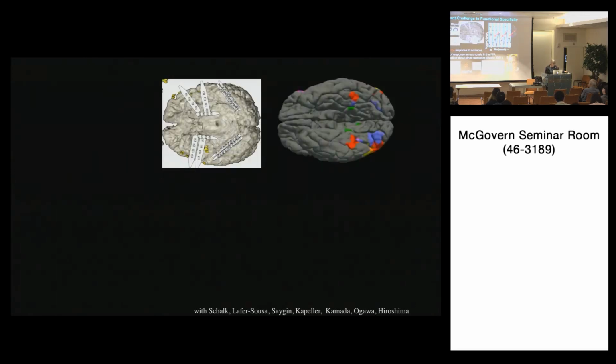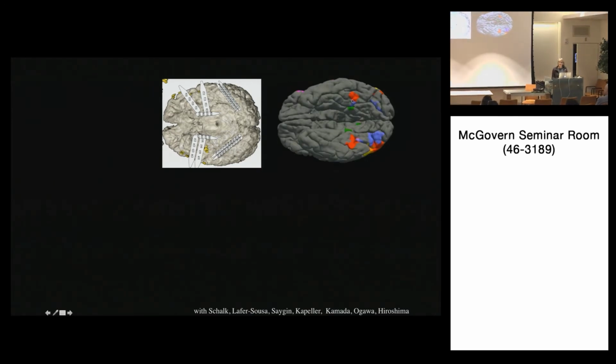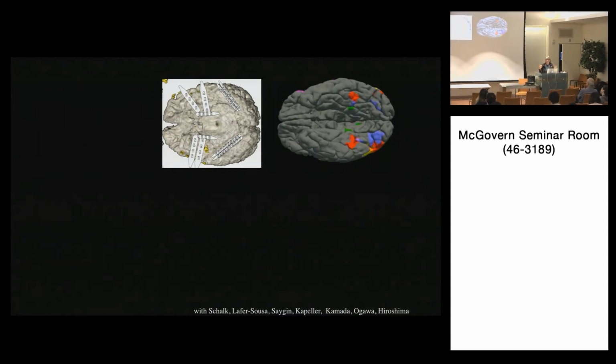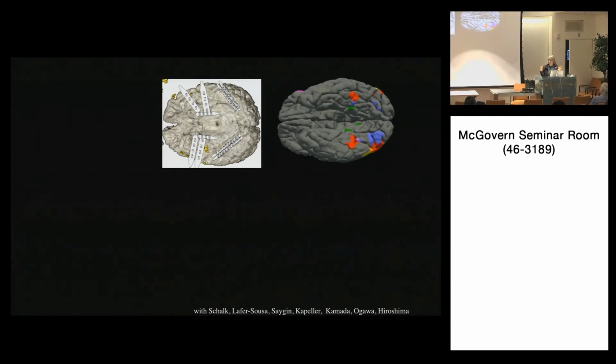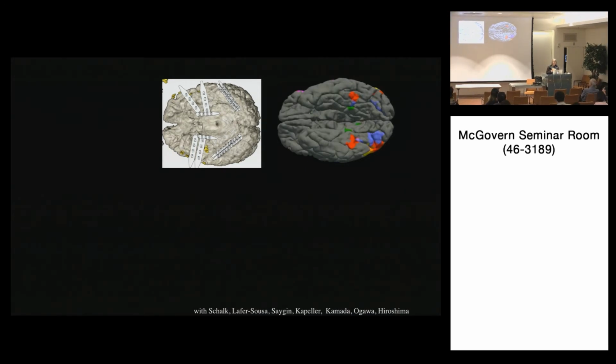Okay? So I'm going to show you a video of that in a second, but let me give you a little more background. Just for comparison, that's the bottom of my brain there. The red bits are my face selective bits in the right hemisphere and the left hemisphere. And this is the patient, the bottom of his brain, and each of those little things is an electrode that's been placed on the surface of the brain. This is very extreme neurosurgery. You hope this never happens to you or anyone you care about. But if you have intractable epilepsy, as this patient had, that was not treatable by drugs, this was, okay.